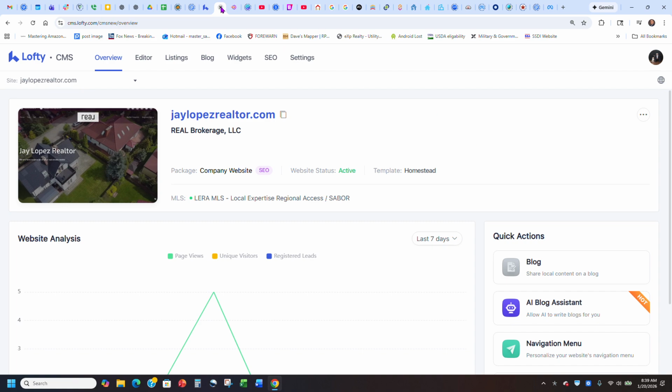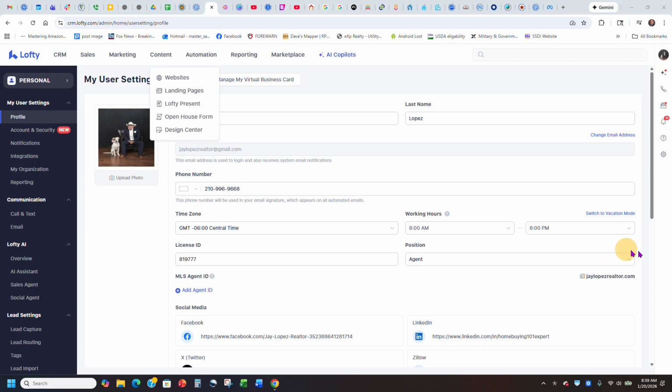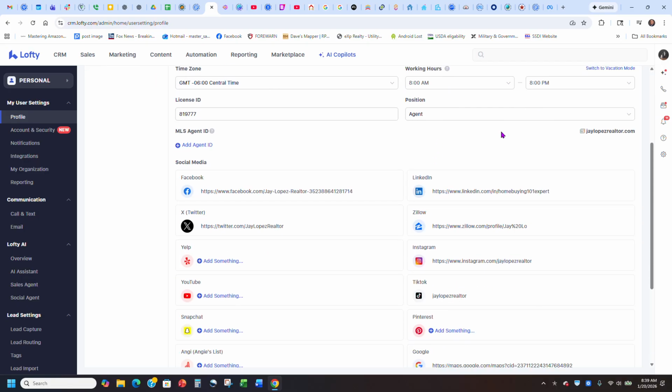So the main thing when you set up your Lofty to have the basic setup done: when you first go into your Lofty, on the right-hand side, you're going to see your picture. Then on the far right down, there's a little button, your settings wheel. Click on your settings wheel to open it. Now I'm going to go quick and just show the things most people need to set up to get it ready.